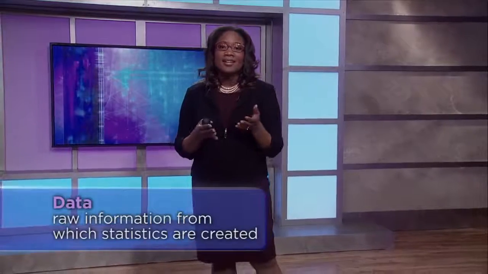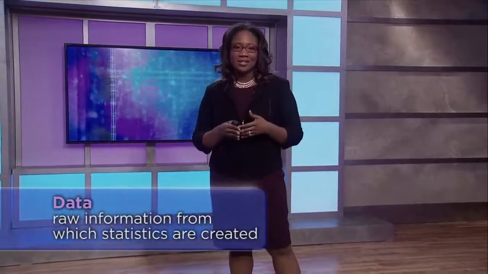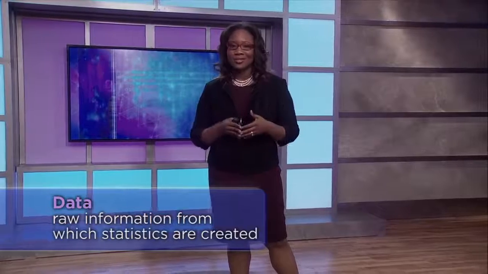So what is this data that we're collecting anyway? Well, one way to think of it is data is the raw information from which statistics are created. Data is being collected everywhere, all the time. And when we collect data, what we're doing is really converting information into numbers. But what do we do with those numbers? Well, statistical thinking gives you the tools to intelligently extract information from data.